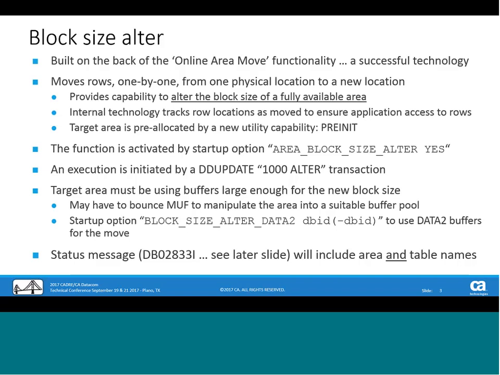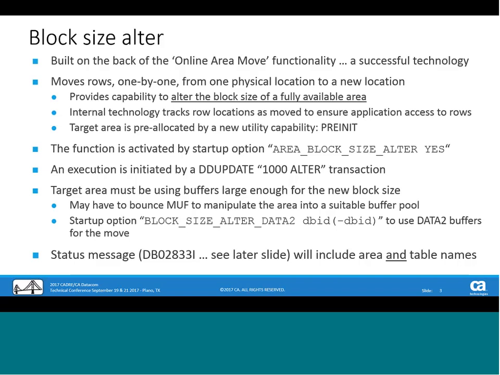So what we have here is a technology built on the back of the successful online area move, and we'll talk more about that technology in a moment. What block size alter does is move the rows one by one from one physical area to a new area. You're altering the block size while the area is still available for normal application access, no outage.